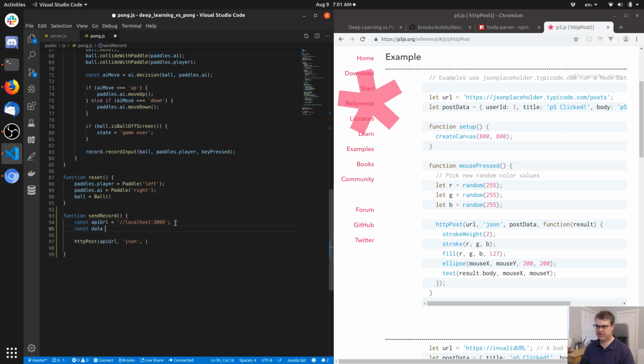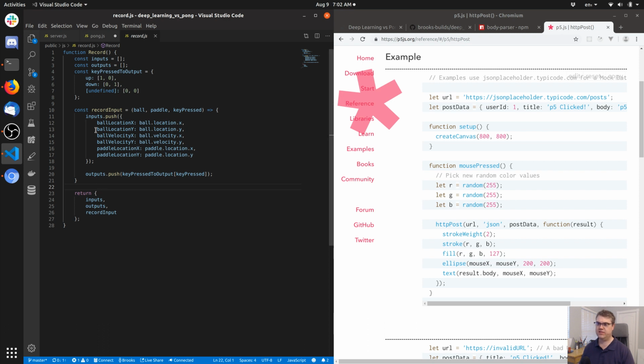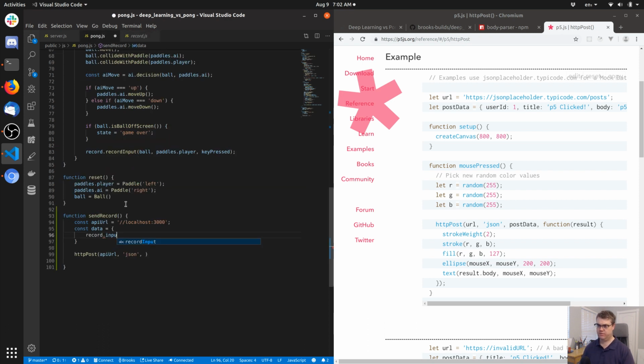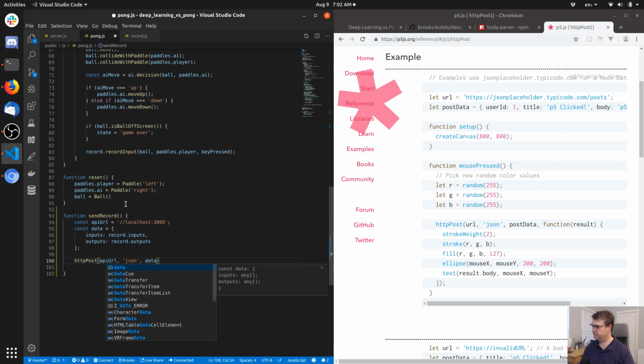So const data equals the record dot inputs and record dot outputs. And then we're going to have a callback function with the result.